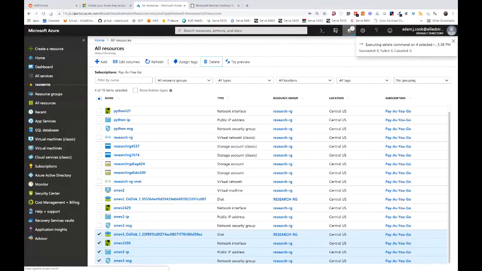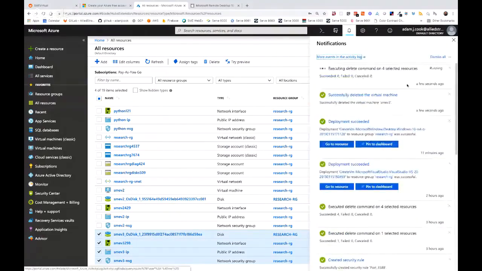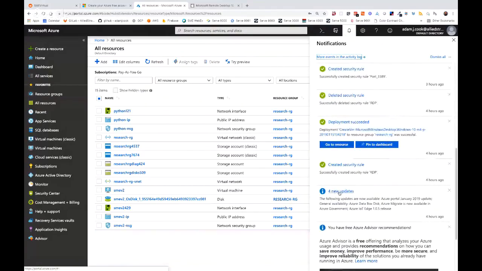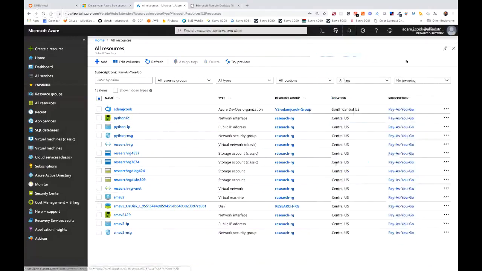And after a while, this little bell icon up here gives you some status. Of course, it holds the history for all the stuff that you've done in the past on the Azure dashboard. So if you want to see if something was successfully created or not, or there's some kind of warning, or there are some helpful tips sometimes, like some updates, you go to the bell icon and you'll see those. Okay, now they're all gone.